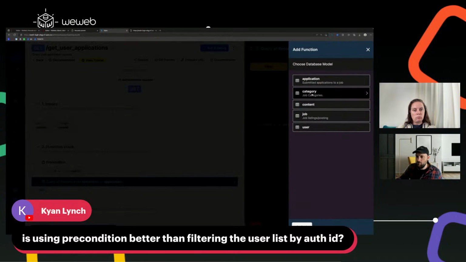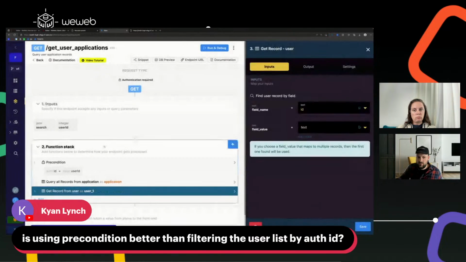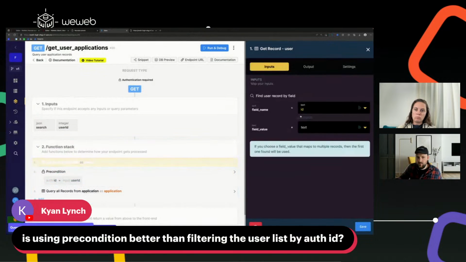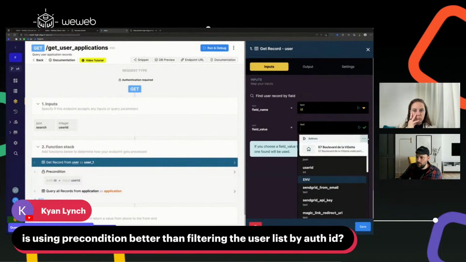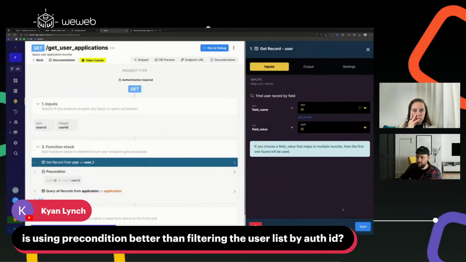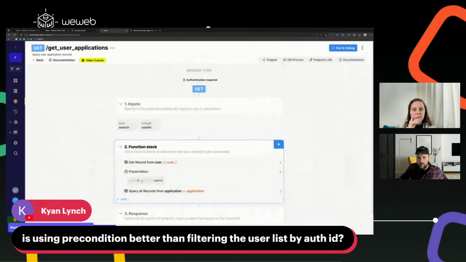So I'm going to get one user, put that before, and use the host ID.